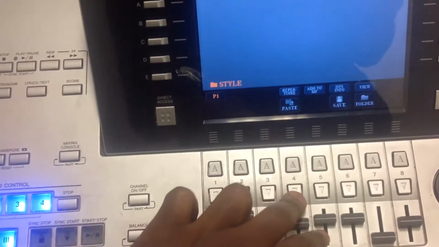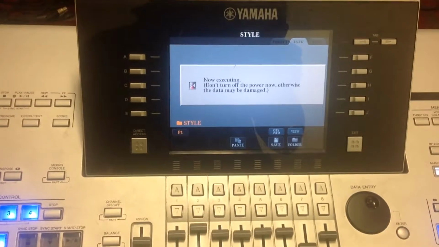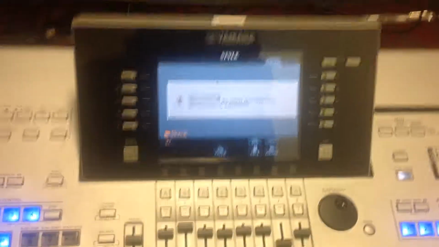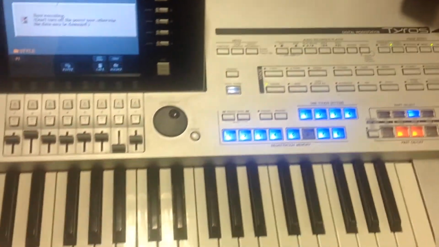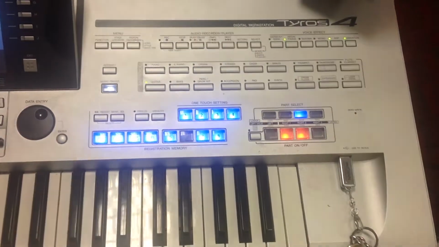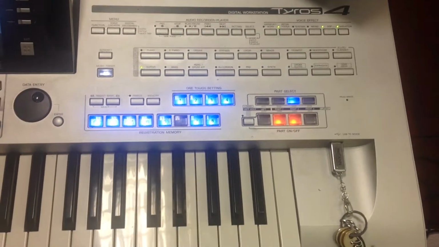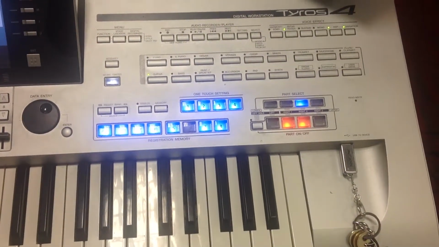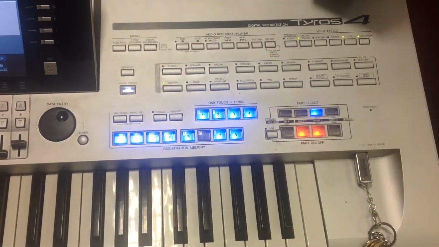All I need to do now is just hit Paste. And it's copying. So we'll have to give that a while. While we wait for that, I would like to say that the same rule applies for the voices. You could store voices on a USB that you would like to put on the computer or on the keyboard. So just the same way you have done the styles, that's the same way you can do it for voices, and that's the same way you can do it for songs as well.